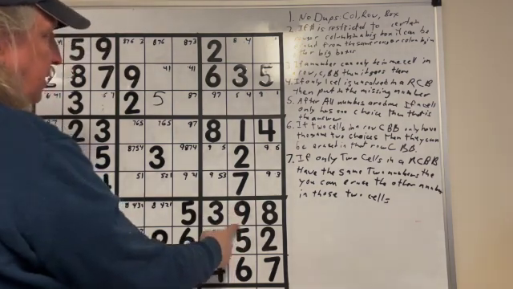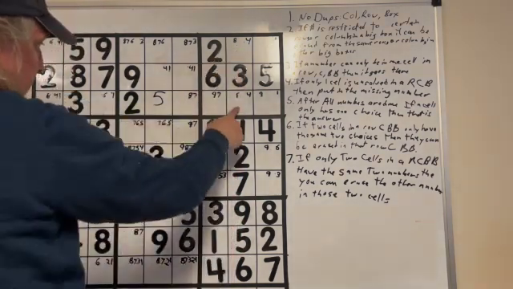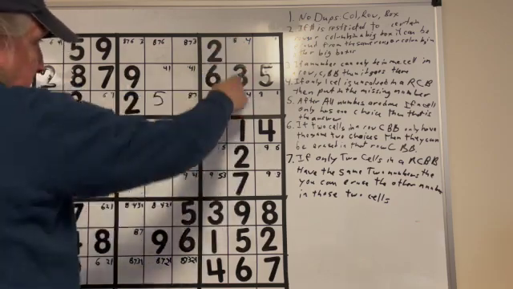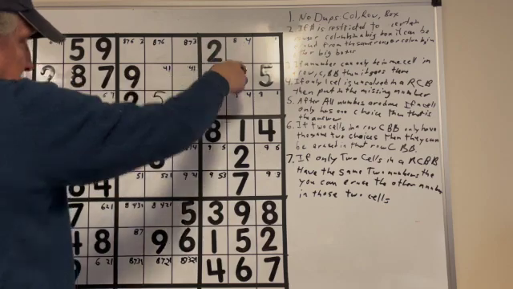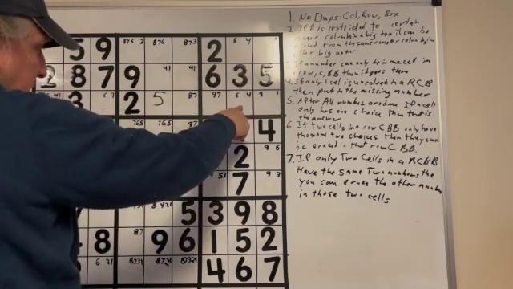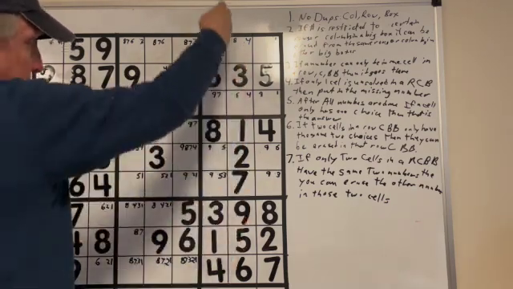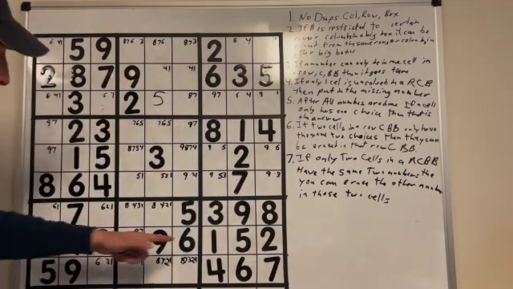9, 5, 6. These are just 8, 4, 8, 4. This is 2 cells, 2 options. So clearly there's not going to be anything to erase because this is 8 and this is 4, or this is 4 and this is 8. I mean, that's it. There's no 8 4s anywhere else. So that's good. What about this one?